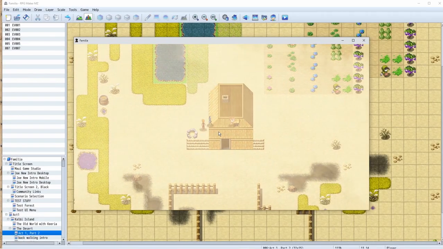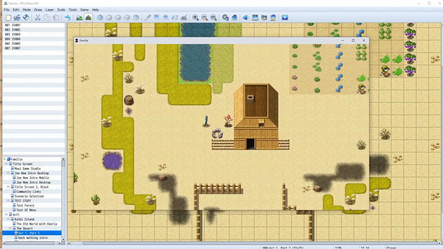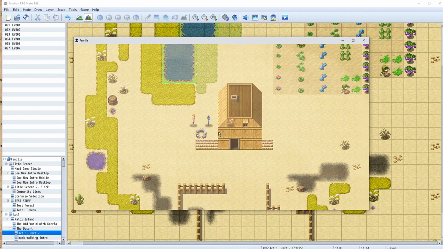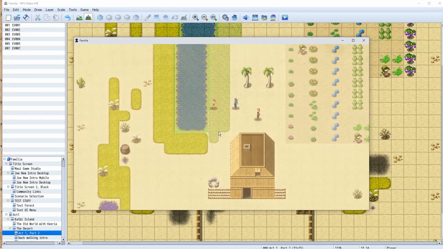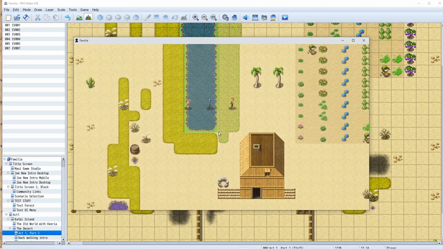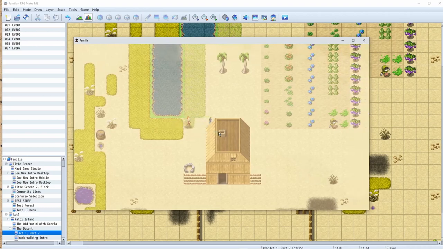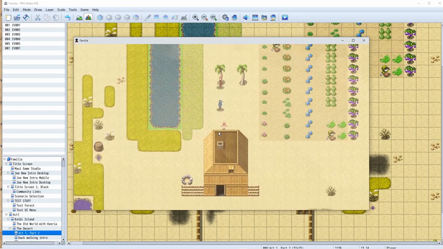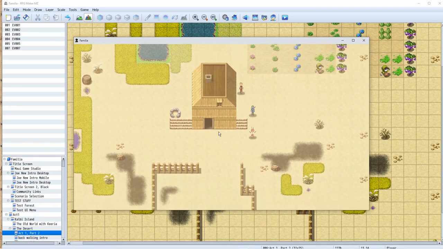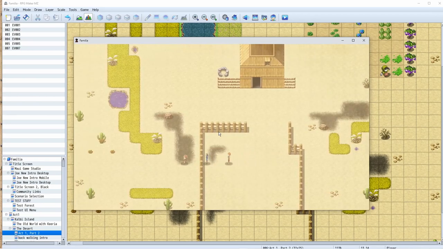If you hold control here, you can walk through things. Not holding control, holding control. There's water here. You can do the Jesus, not holding control, holding control. So when you're testing the game, being able to walk through objects a lot of times will save you a lot of time. Maybe you have to get through a map and you just want to get across it really quick and not walk around some kind of complicated labyrinth-like maze.